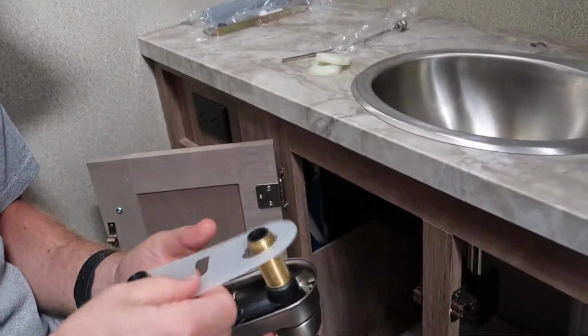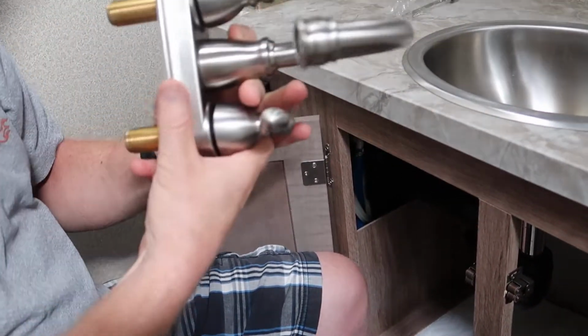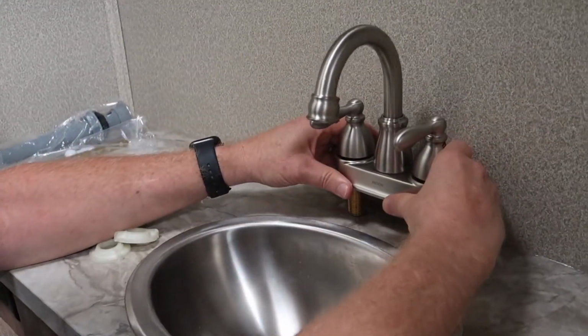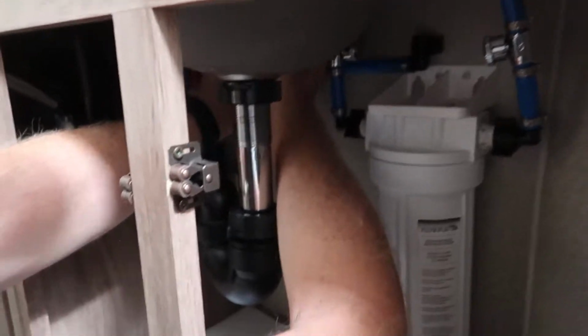Okay, there's a seal that goes here. Make sure the seal goes on the back side so that the plunger can still go through here without any problem. And that's going to be another problem. If we put the plunger in, we'd have to drill another hole to get that thing through there. See that? All right, and then we got these guys. That's going to go on the. Took off the other ones right here. Okay, now we're just going to hook the water lines back up.